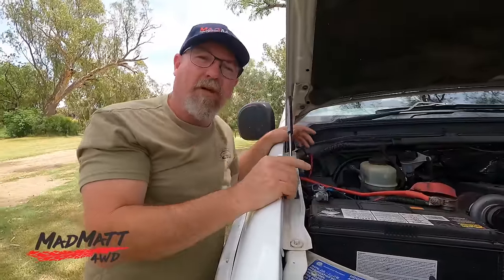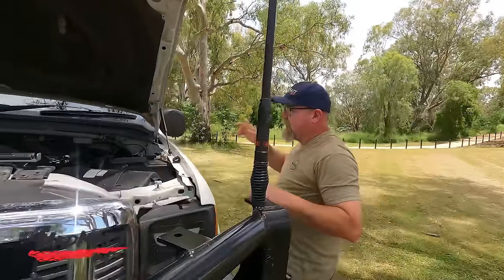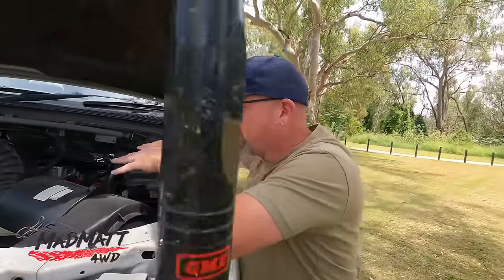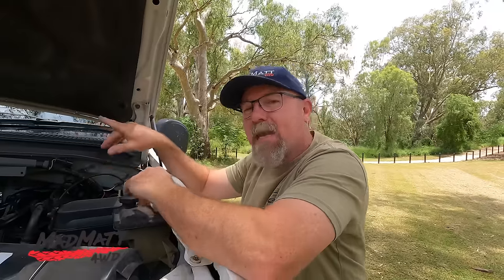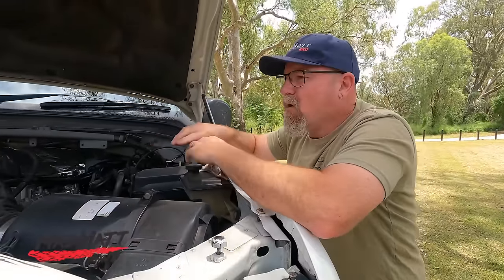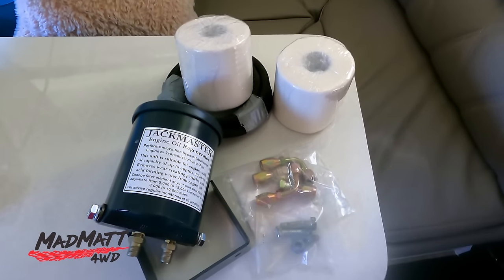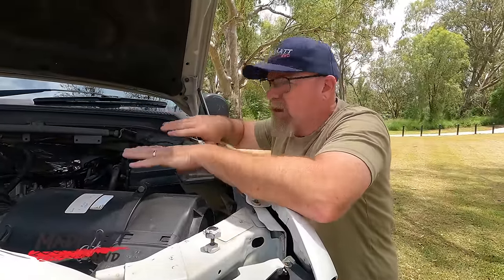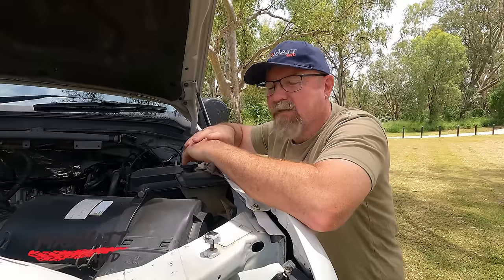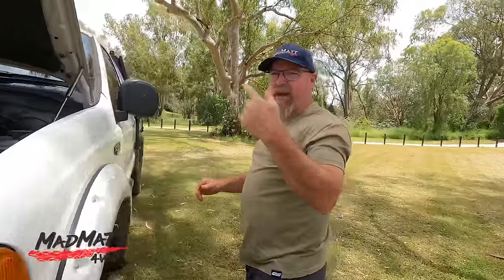It's also got a pretty dodgy handbrake, which makes me feel at home. Another modification Ben did — and as a diesel mechanic this is massive for me — he put in a water filtration separation filter and then a main filter, so it's got really good fuel filtration, plus a lift pump. I've also just purchased a Jack Master oil bypass filtration system — basically a toilet roll filter. The thing that kills a diesel motor is bad oil and bad fuel, so I'm addressing both. The fuel's addressed; I'll address the oil, which will also extend my service intervals. I'll do a video on that.